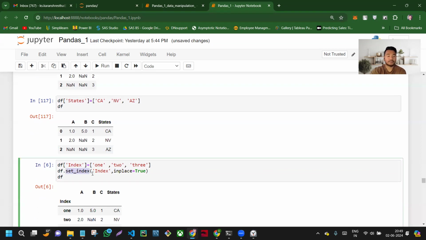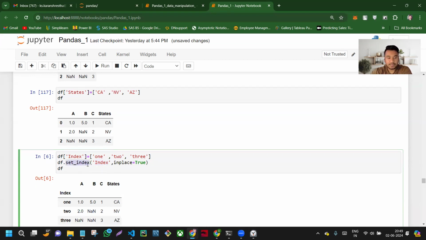This is the same concept as yesterday. If I need to set an index, I can also give my customized index. Here again I have added a new column in my data frame, index, with 0, 2, 3, and I'm making this column the index of the df.